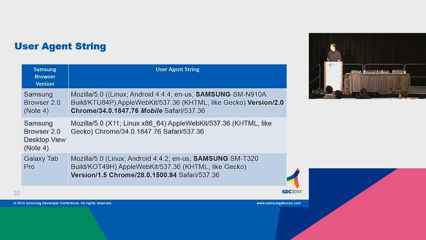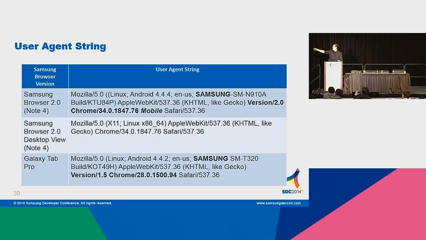This is the user agent string. Like I said, please don't detect that. We don't necessarily encourage customizing your web page to the Samsung browser. But if you need to for analytics reasons or for other reasons, this is how you detect it. The key element is that if you see Samsung in the device section of the user agent string, that doesn't only mean that the request is coming from a Samsung device, it actually means that it's coming from the Samsung browser.